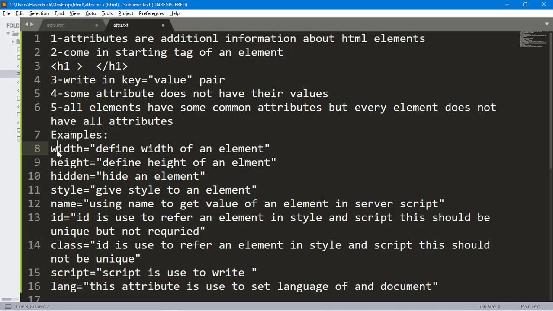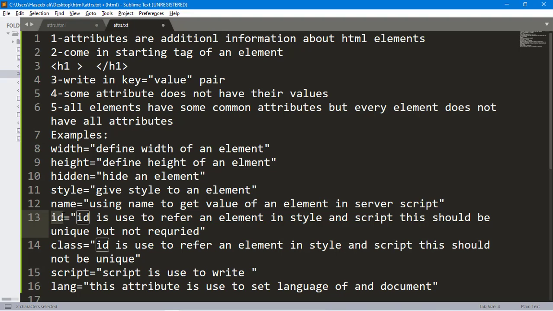Examples are width, which defines the width of any element. Height, if you want to define the height of an element, you can give it in the style. Name, if you want to get the value of an HTML element on the server side, you can use the name. Then there's the id. The id must be unique.